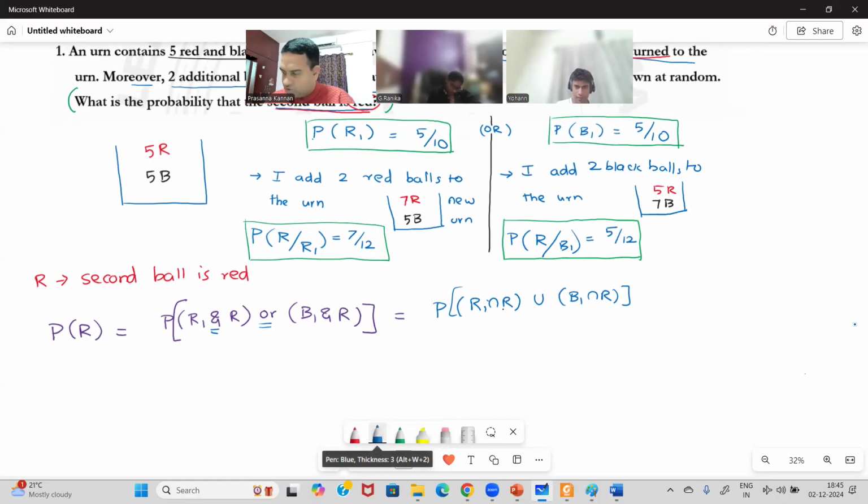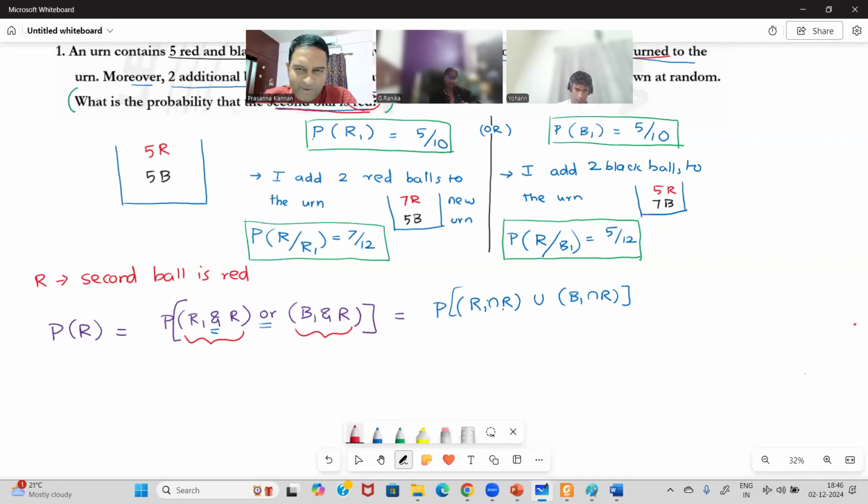Now, Ranika, can you tell me about these two events? Are they both possible or are they disjoint? They are both possible, sir. No, both simultaneously possible, not simultaneously possible. Exactly, that's what I'm asking. So that means, what about their intersection? Will it exist? No, sir, it won't exist. So what do I call these events? Mutually exclusive events. Excellent answer. So these two are mutually exclusive events.